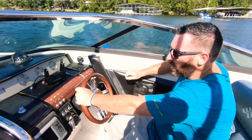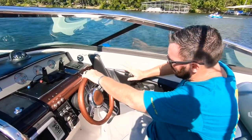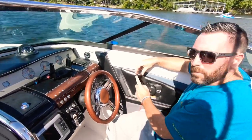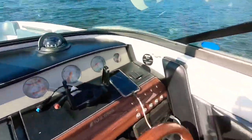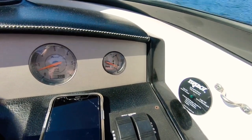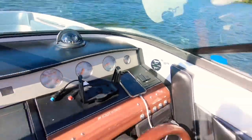Tilt and trim, right here. Once again, I'm including a link that explains how to use it, but I've had a lot of people, as they accelerate, hold their finger on the trim up button. This is sending our propellers up. This is sending our propellers down. We have a gauge and it works right here. I'm gonna zoom in on that just to show them up, down, like so.